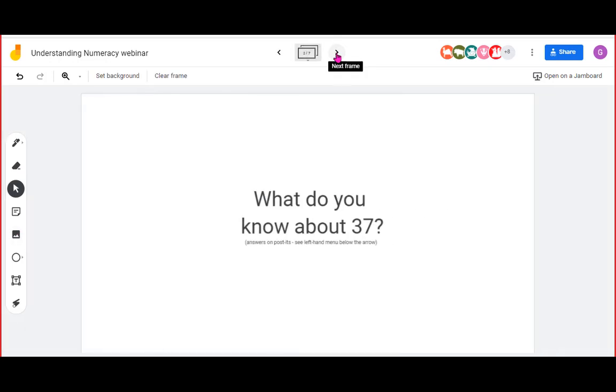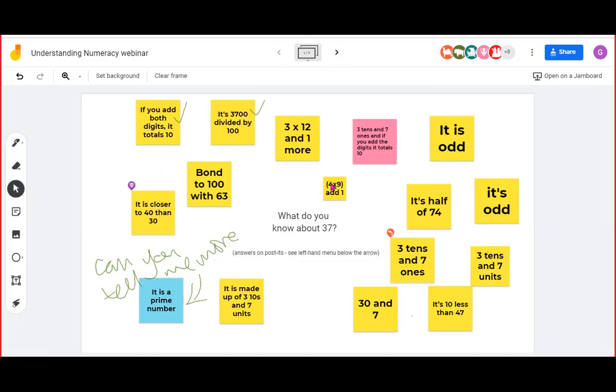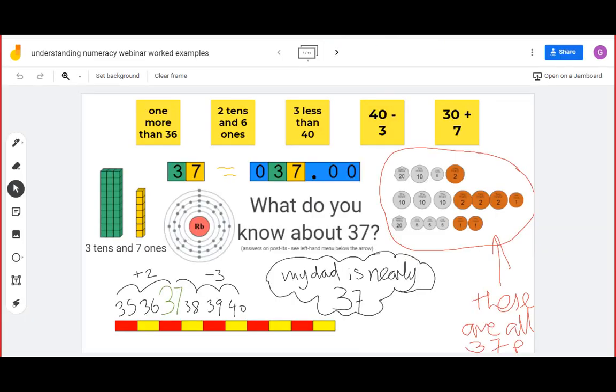The beauty is I've just copied and pasted that text box each time: select it, copy, and all I do is go to another blank page and add it. But this time I've actually taken a screen snip of that rather than text. But I could add, what do you know about 42, what do you know about 53, what do you know about 78? And again, you can see that level of all the different questions, all the different answers and points that people have put on there. And again, you could be capturing that for each learner. Here's one I made earlier.